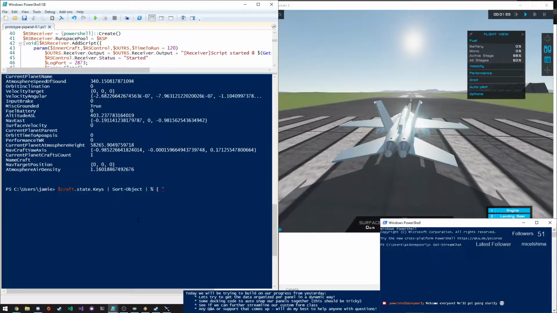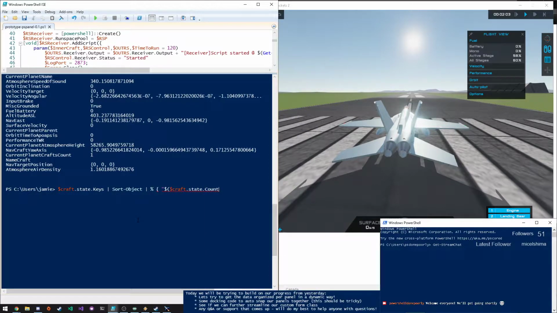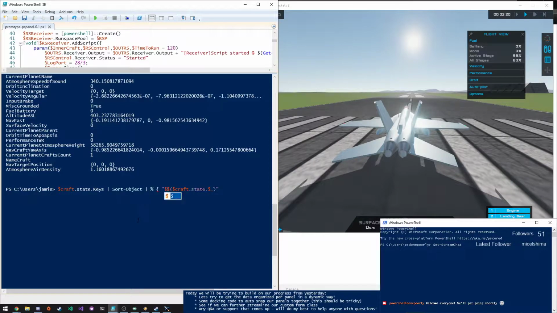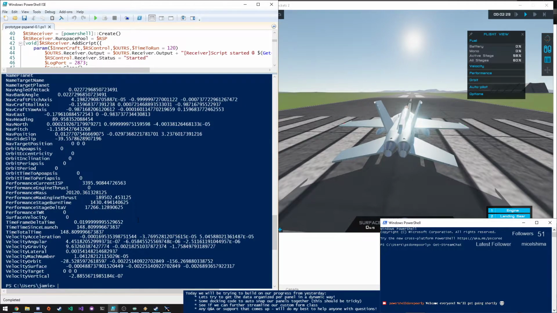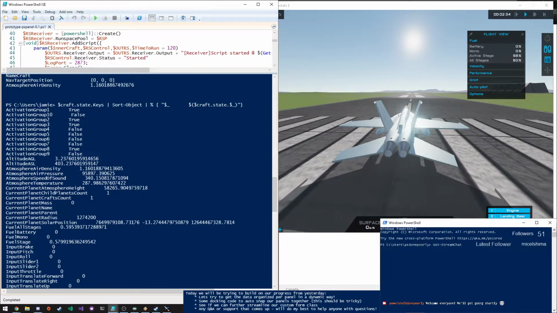So we'll do $craft.state.key, and from there that will give us the value, which means that we can just put $_ here, with a bit of space. It won't be formatted very nicely, but it should do the trick. So let's see. Yeah, all right. So it's sorted all things. That's good.